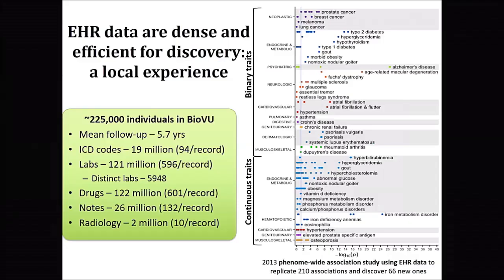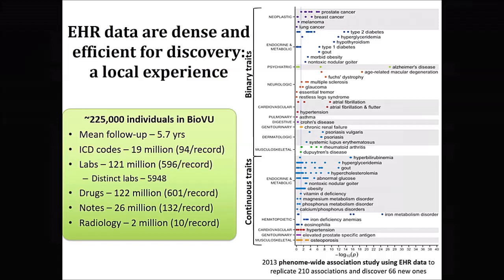So first, we have used electronic health records a lot as a platform for research, and one of the reasons for this is really a driving desire to leverage all the information we collect as a byproduct of traditional healthcare. And what we see here is just a little survey of the data in Vanderbilt's biobank.